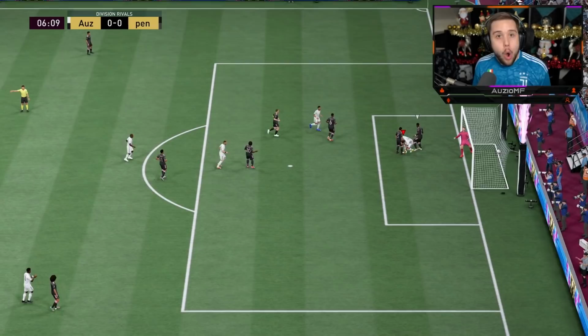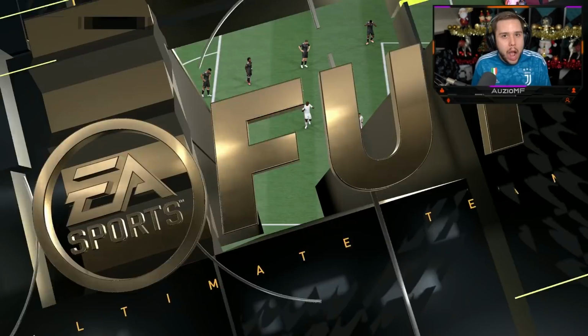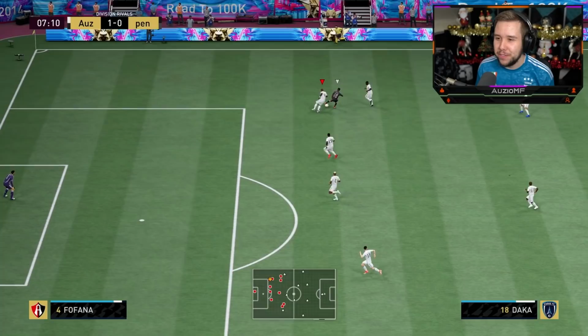What is that save? Who is that? I don't even know who that is. Honestly, I don't. How has he saved that? Going back towards goal, onto the crossbar. I might just have to slide tackle this guy. This guy's just running with Daka, I believe it is. It is. Slide tackle. There you go.